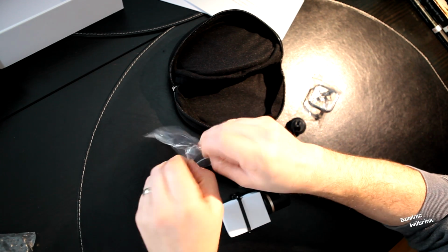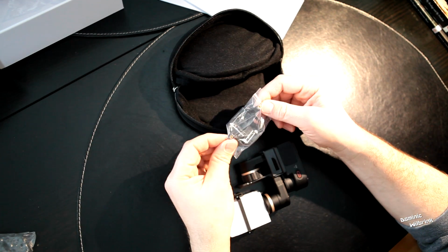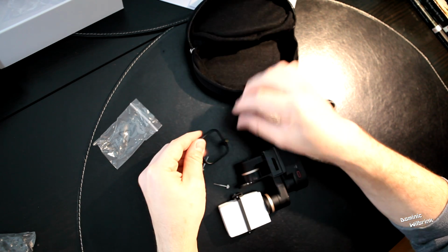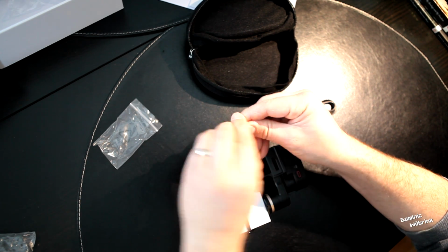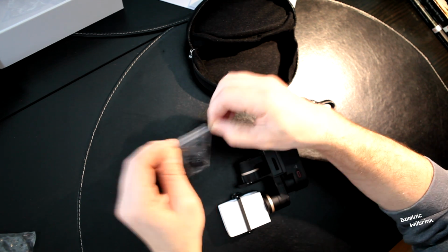So, cable with the USB charger cable. I'm actually going to leave this sealed. Actually, I'll open it up and start unboxing. So this looks like a Session adapter kit, and I don't have a Session. I'm not saying I'm not going to get one, but I just don't have one, so I'm not going to bother doing anything with that.